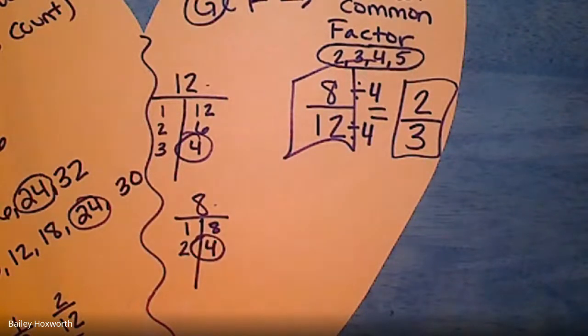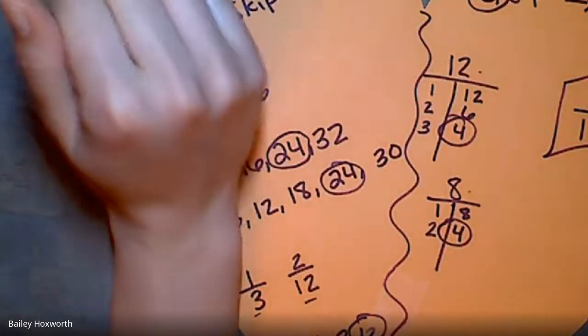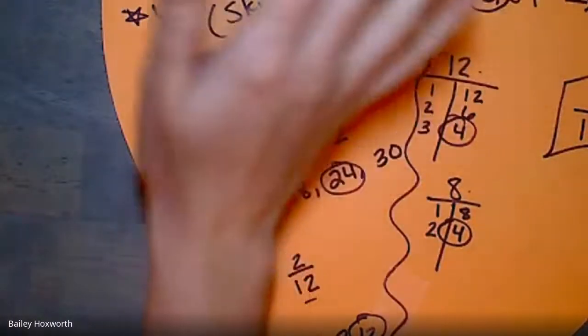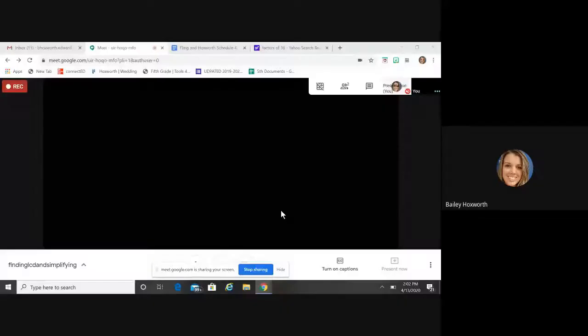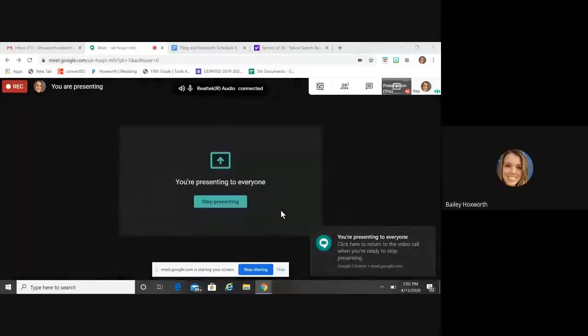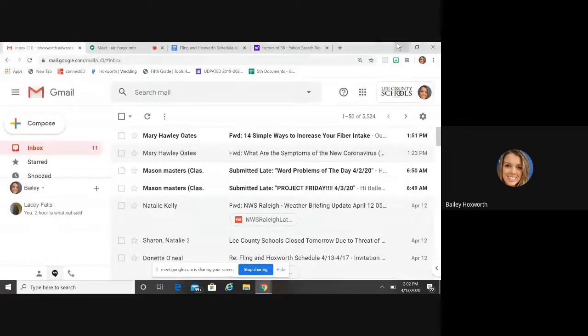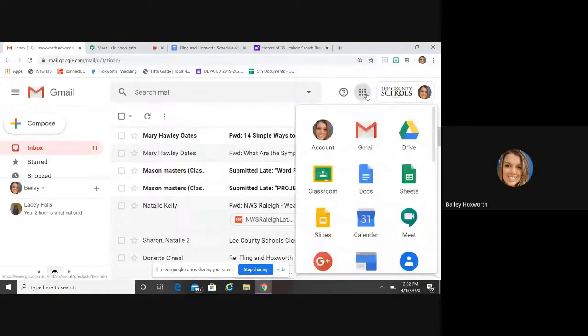Okay, so now let's talk about what your assignment is for today. If you go to Google Classroom, you're going to see a slideshow. You're going to work on the slideshow on Tuesday, Wednesday, Thursday, and Friday. So tomorrow, when you want to get back into your document, it's always going to be right back here. So if you go to your email or your Google, whichever one, and you see those 9 little dots at the top, if you click on that, click slides, because you're going to be working in a slideshow all week long.